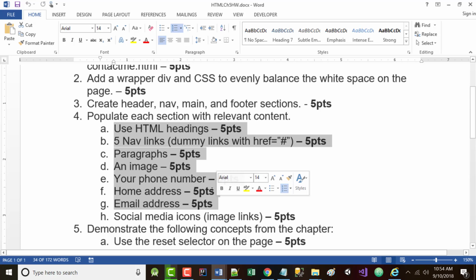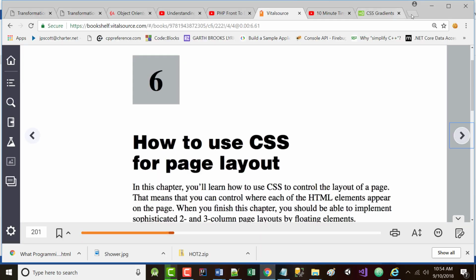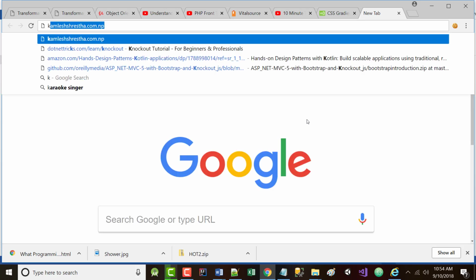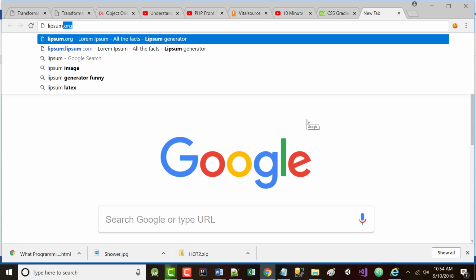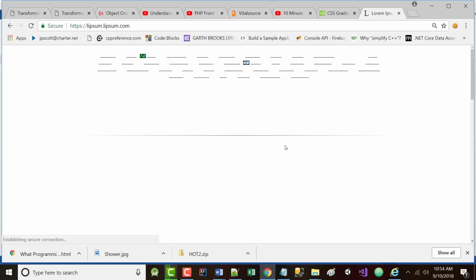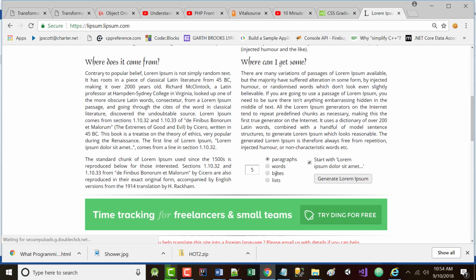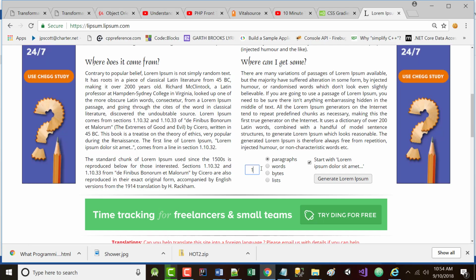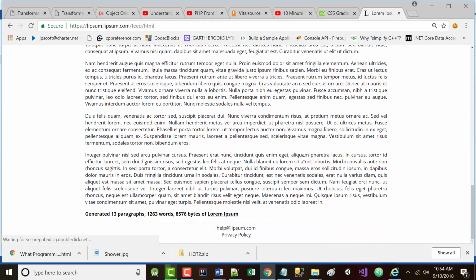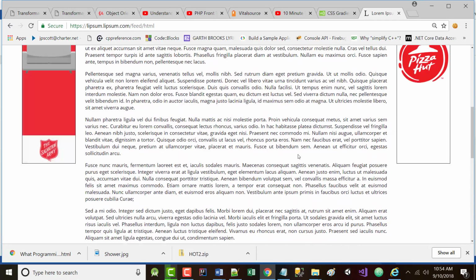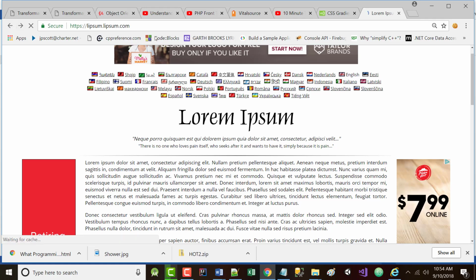I will show you a site. You may care about this, you may not care. And either way, it's okay. But there's kind of a neat site. I think I've shown you this before, that you can go out to lipsum.org. So literally, if I wanted to put 13 garbage paragraphs on my page, I could type 13 in there and boom, it'll give them to me. It's just filler text. All right, and that's just lipsum.org. It pushes you out to someplace else, but that's typically where people go.